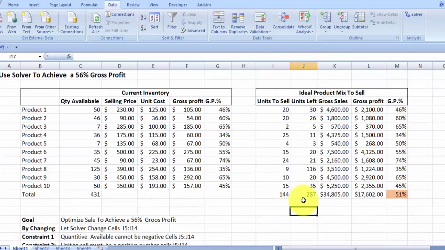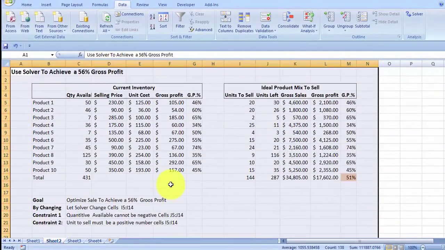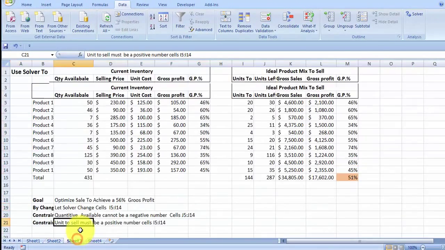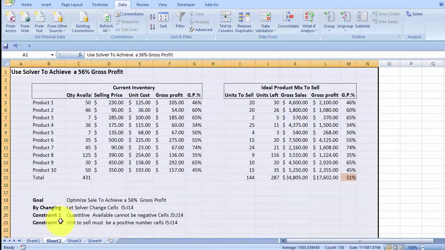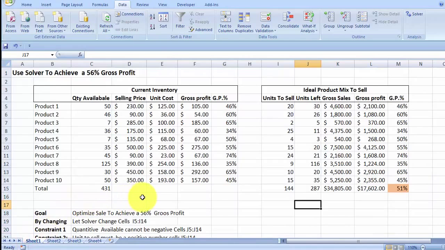Okay, so if you are using the Solver tool for the first time, what I recommend is to make a copy of your data and work on the copied data. So I already have copied the data, so I'm going to work on this sheet over here. This is the copied one. You can work on the copied spreadsheet, or you can also work on the original one, but the main goal is to have one in backup just in case you mess things up or you did something wrong. Okay, so now I'm going to begin.